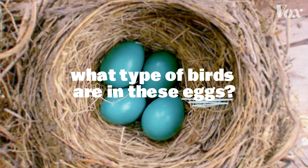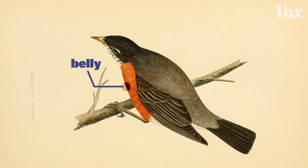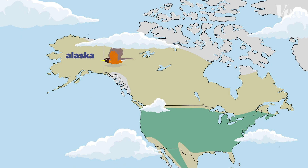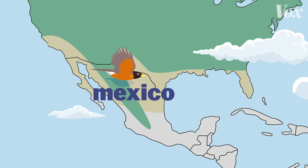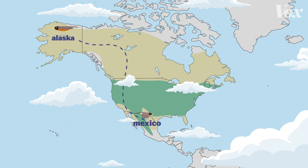So what type of birds are in these eggs? Well, that was an American robin. When it grows up, it's got this fiery orange belly — it's impressive. This animal breeds across an enormous swath of North America. It travels as far north as Alaska to breed in the springtime and as far south as Mexico during the cold winter months. That's over 5,000 miles. It seems as long as you've got a structure it can put a nest on, and as long as it can get some good mud to build a nest, you're going to find it. It's just extremely adaptable.